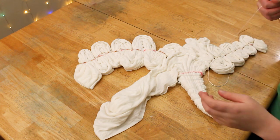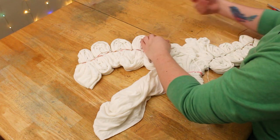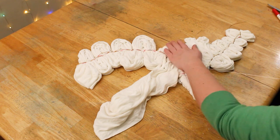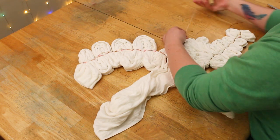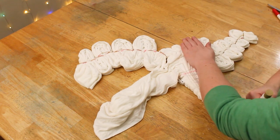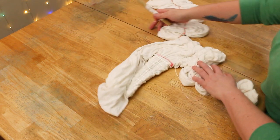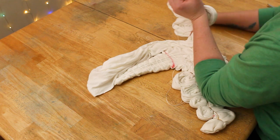This is when a lot of people see like eyes or random mouth, or they see random little faces like animal faces, and people see that stuff a lot. I'm a part of a lot of tie-dye groups that see a lot of that stuff, and I can always see it too, so it's kind of cool.